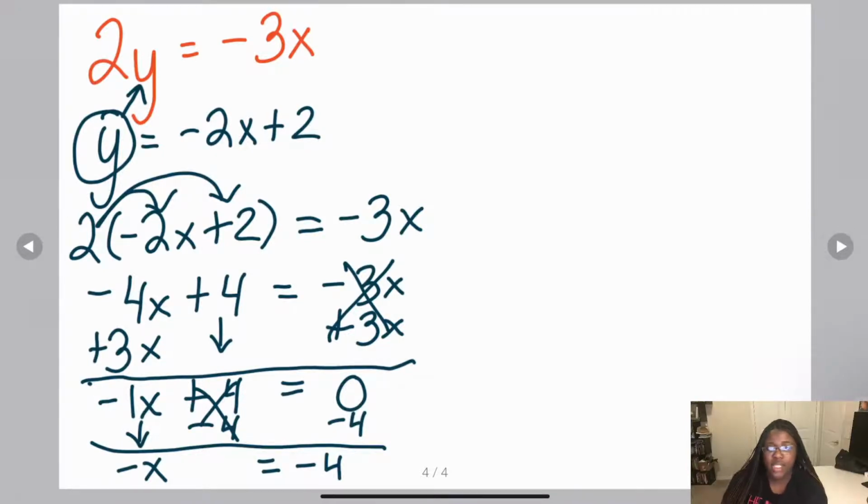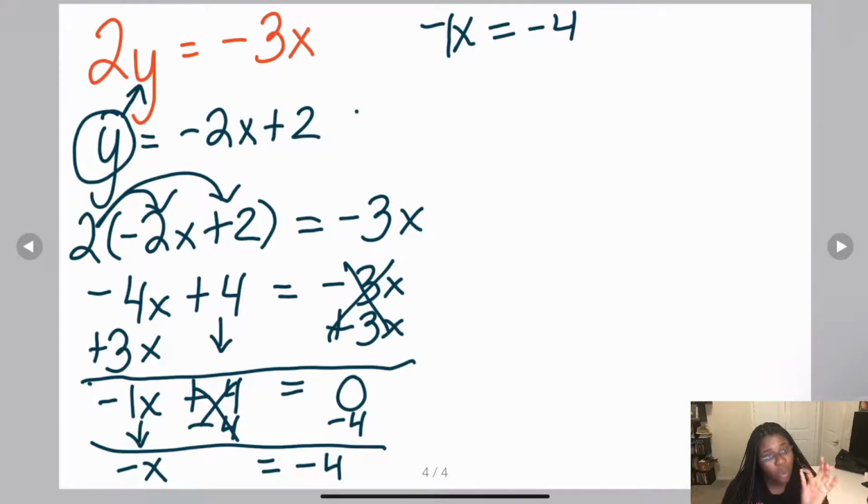Some of y'all may say, hey, this is right. That's enough. I found my x. But the truth is, negative x equaling negative 4 is not your final answer. Whenever you're looking for variables, you do not want negatives around them. You want the positive version. So negative x equaling negative 4 as the answer would not be correct. I want to find the positive version. So x needs to be positive. How do I do that? X right now is negative, and it actually has a 1 beside it, and I can put that back in for you.